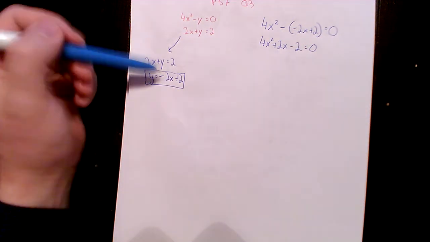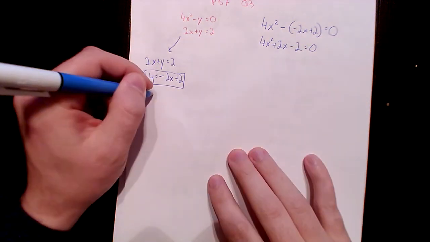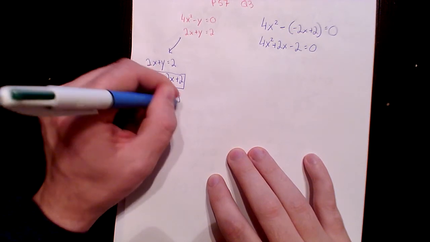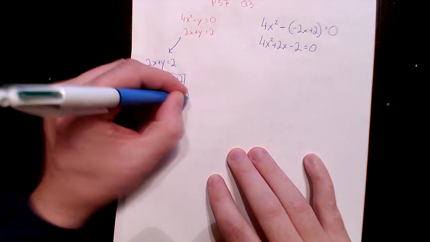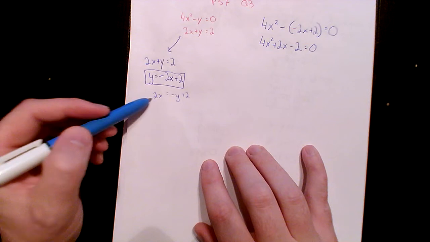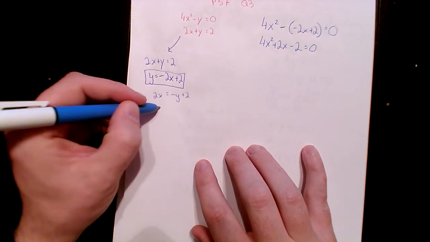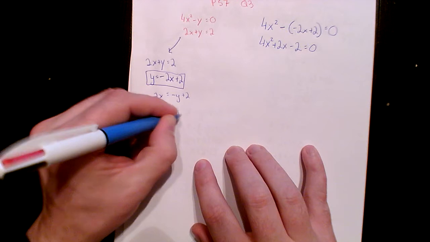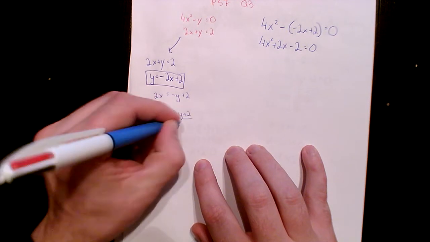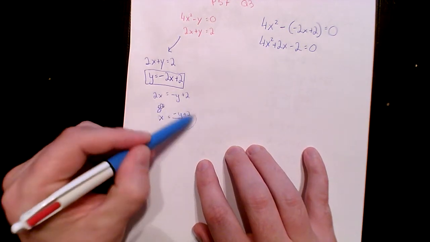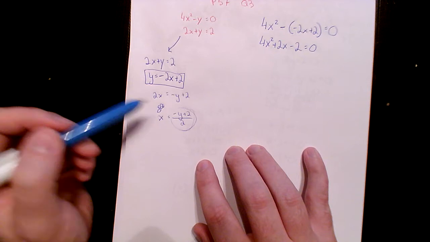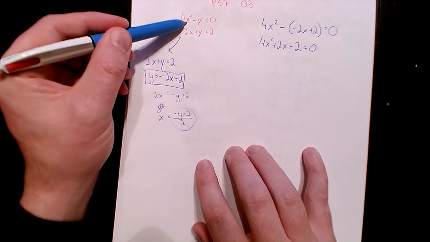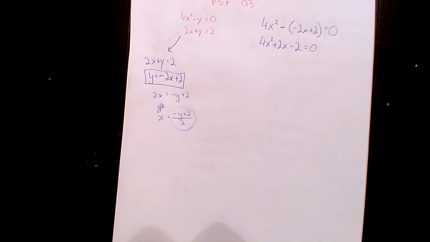Okay, if I did this, if I went 2x equals minus y plus 2, so if I wrote the y's in terms of x's, well then I'd have to divide this by 2, and I get x equals minus y plus 2 all divided by 2, and then I'd have to sub all of that in for that, and then I have to square it, which would be messy. Okay, so really nicer like this.